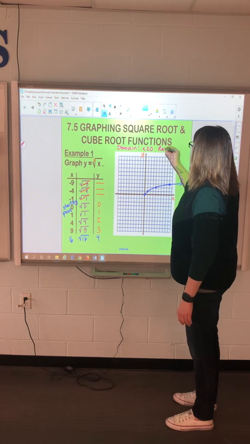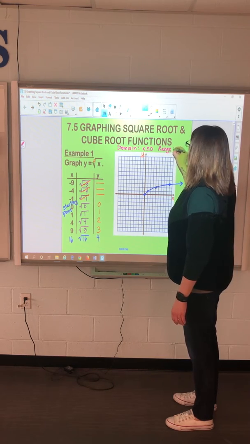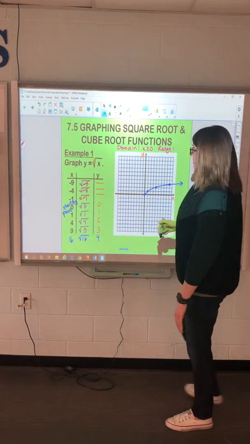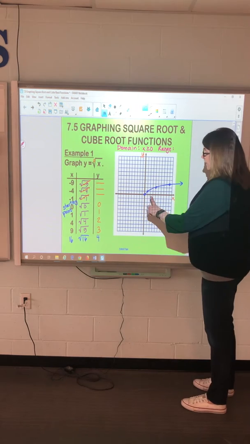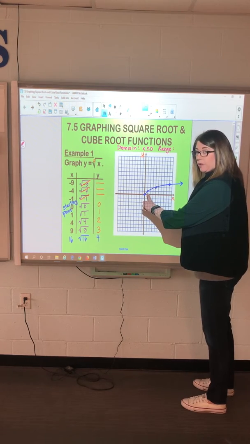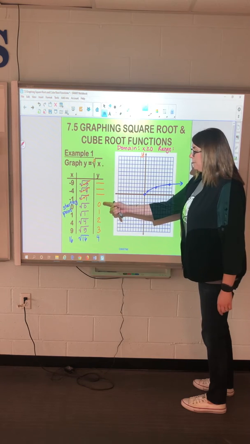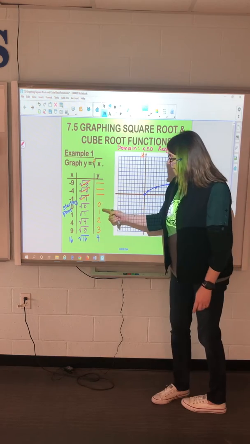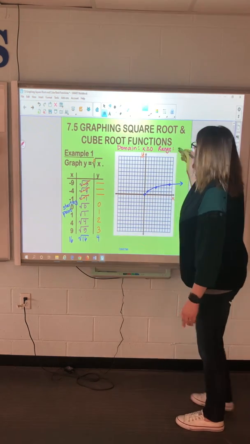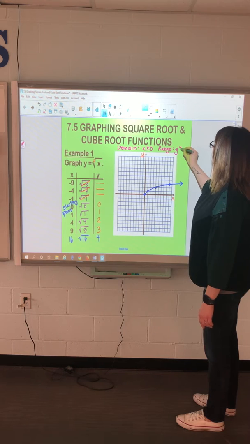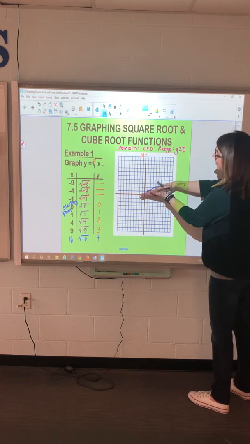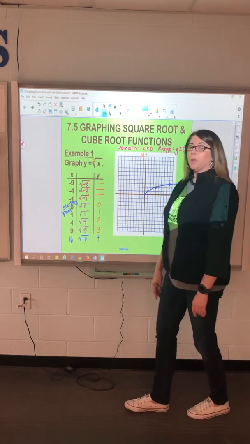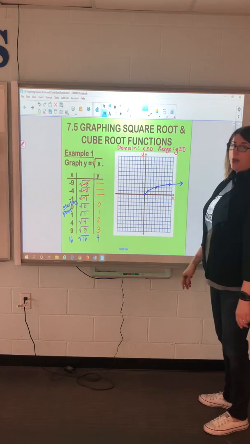Now let's talk about range. Remember, range is dealing with your y values. So it's talking about how high, how low is your graph going, what's going on up and down on the graph. Well, this point right here is clearly the lowest point on the graph, and it has a y value of 0. As my graph goes to the right, it also goes up. Notice your y values are becoming bigger. So my range would be y is greater than or equal to 0. I started here, and my graph is going up. Now it's not going up quickly, but it is going up, and so it continues to do that. So there we would have our domain and range.